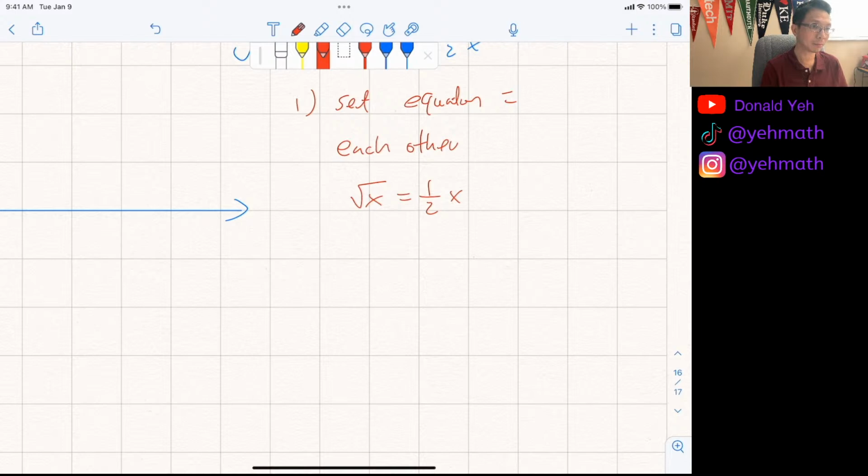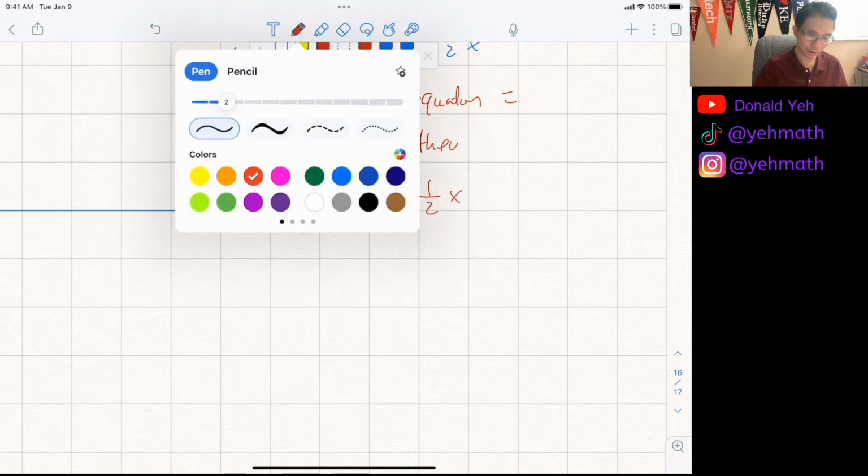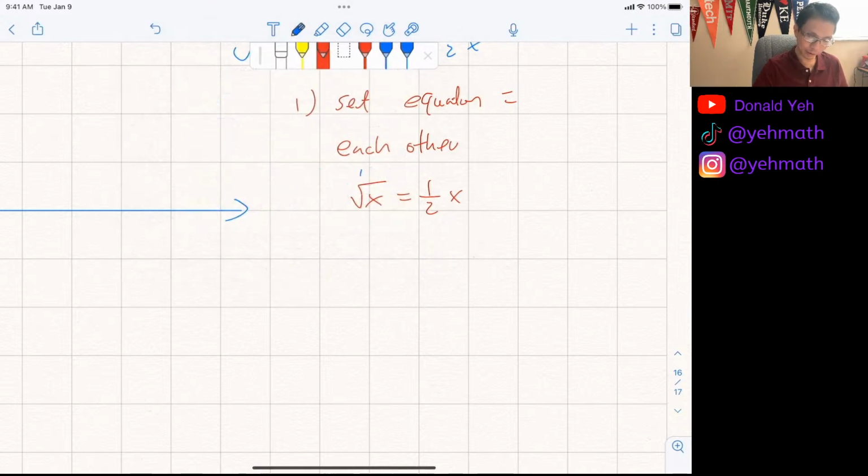Anybody can help. Are you supposed to move the x to the same side? No. What do you do? Is it common sense? Not trial and error. You can solve it mathematically. You square both sides. Thank you. If you have the square root already isolated, you square both sides.